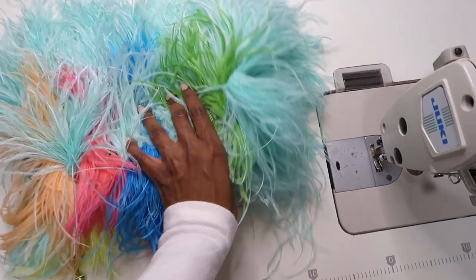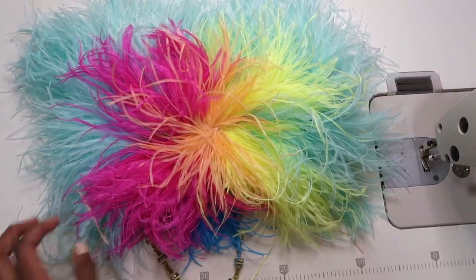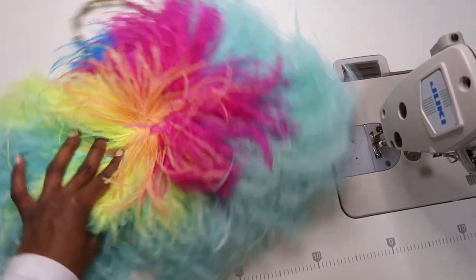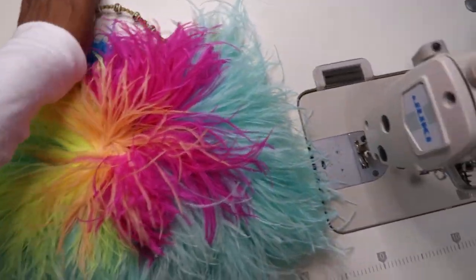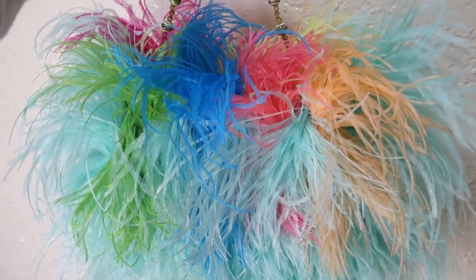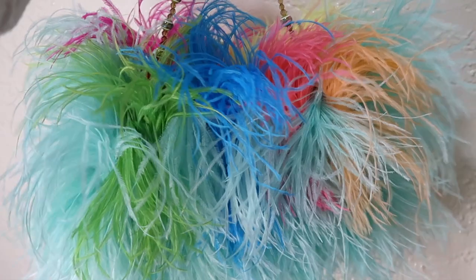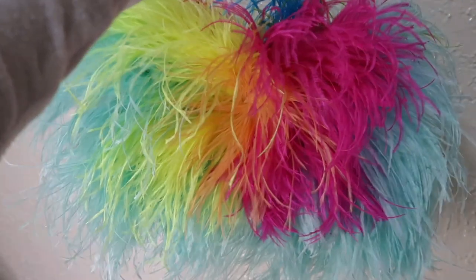Finally, I finished her. In the back, I decided to do a nice butterfly design. I have this weird obsession with butterflies now, but I love it. And here she is, the final design, as lovely as can be. You see how amazing this was, you guys? I'm so happy with the way this came out. Love it.